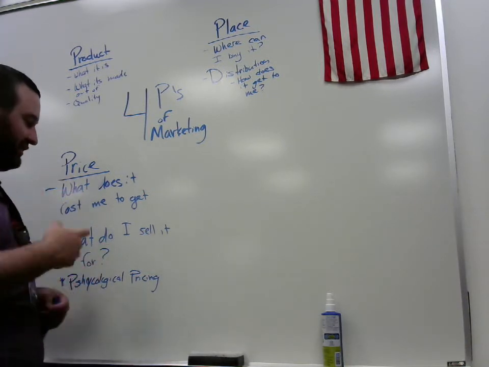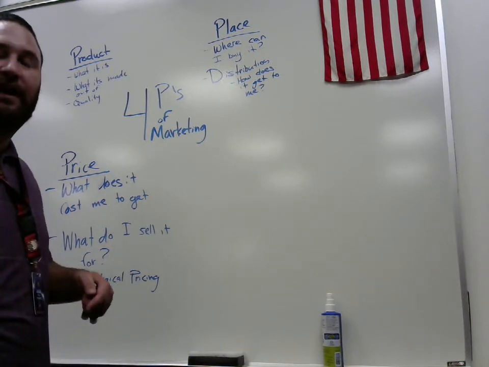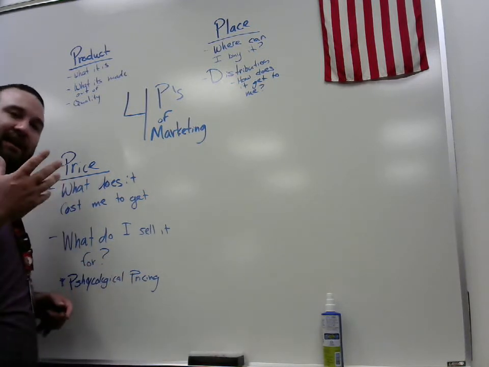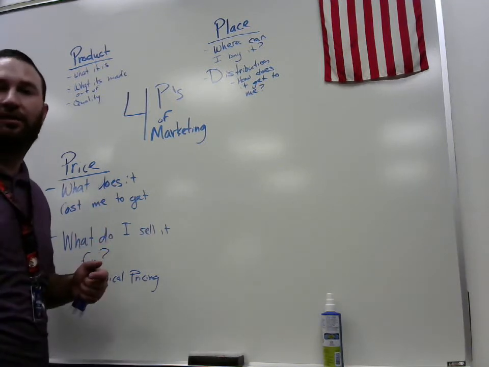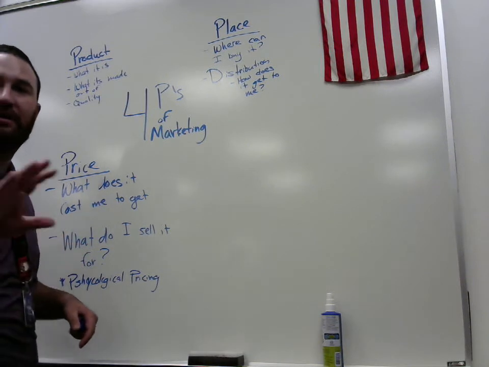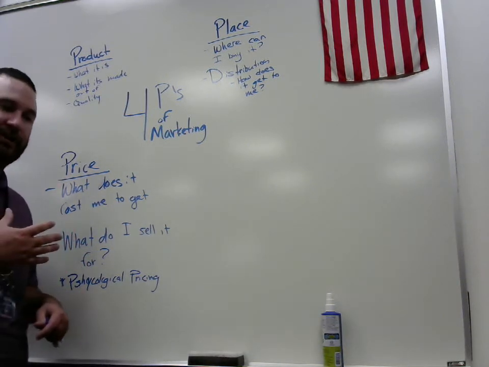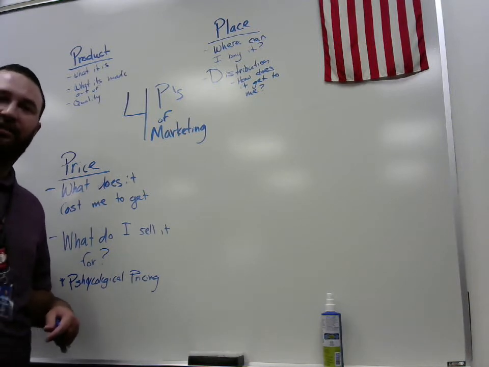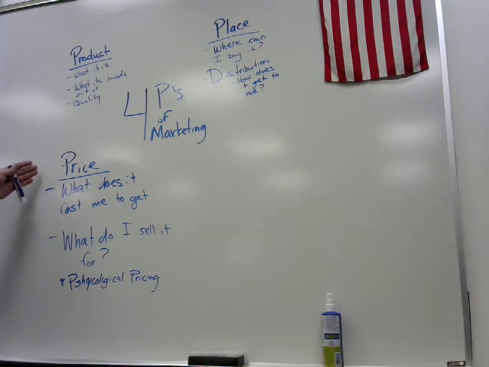The way that our minds work with psychological pricing is anything that has an odd number, like a 5, a 7, a 9, at the end of the price, we think of it almost as a deal. We think that we're making a great deal, that it's on sale, things like that. And we view the value as different than we would if it's just $10 or $10,000. Okay? Price is a huge part of marketing.